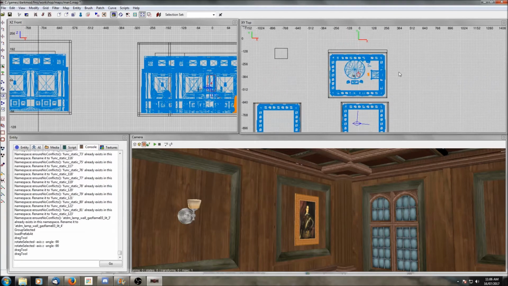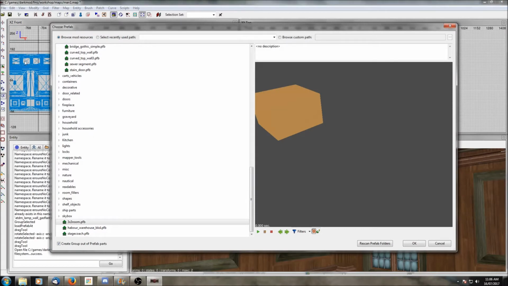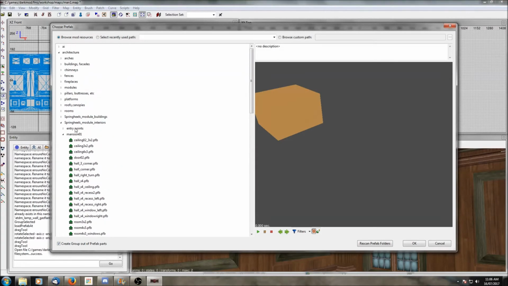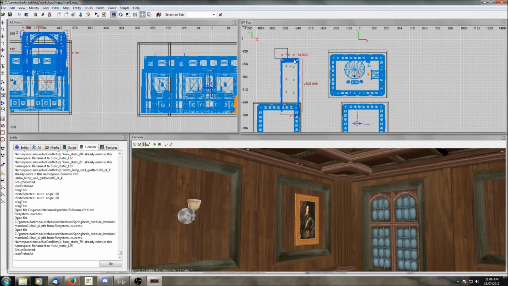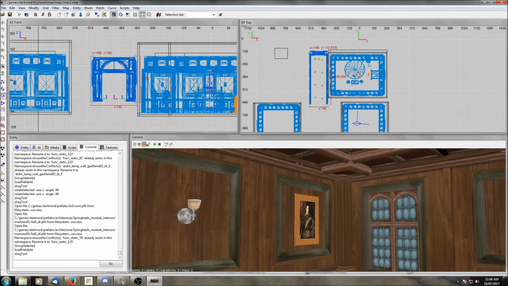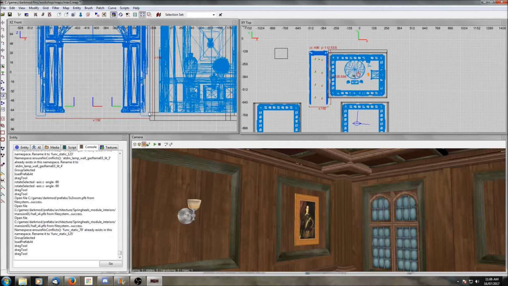Okay, so the next thing we're going to do is start connecting these rooms. Right now we have a bunch of separate rooms, which does not help very much when it comes to getting around. So we're going to have these rooms connected by hallways. So I'm going to first look for prefab hallways. I happen to know that there are a few mansion ones, a 4x4 hallway, so I'm going to take that and hit OK and move that prefab into position so that it is the same height as the other modules.